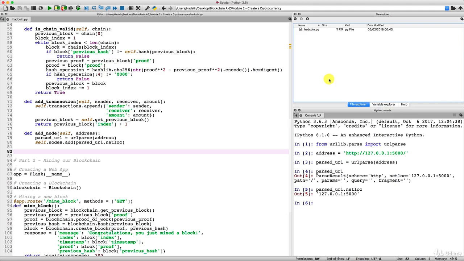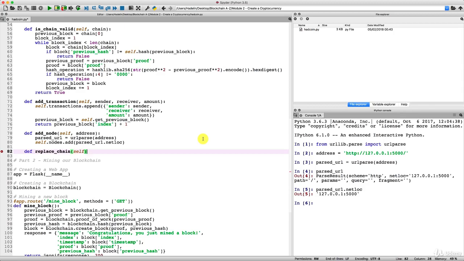But indeed, since we already created that set of nodes in the previous tutorial and made that add node method, well, we actually started the decentralization. But now we're going to tackle the consensus, and that's why I prepared some space here for a new method which we'll call replace chain. And this replace chain function is going to take only one argument, which is self.